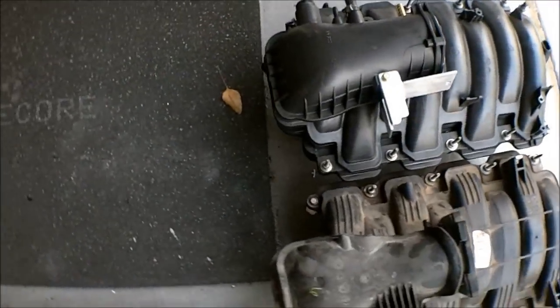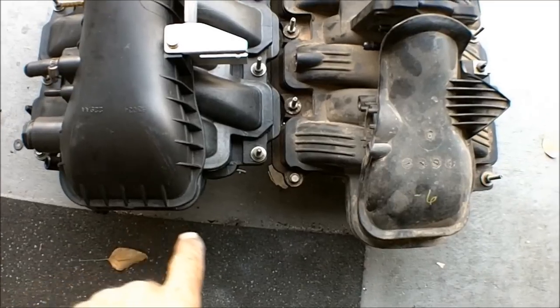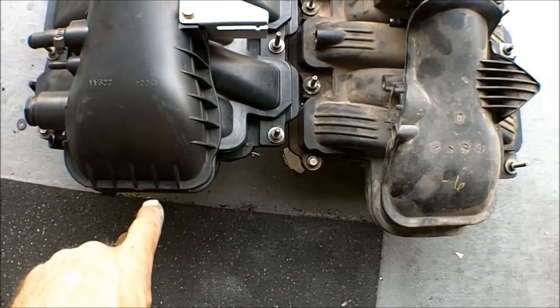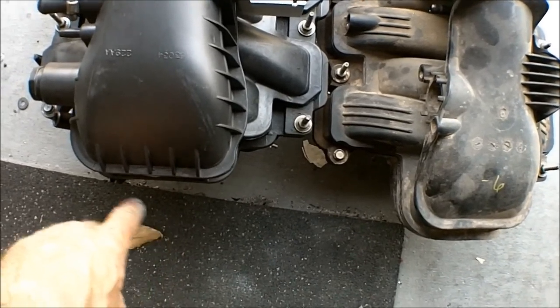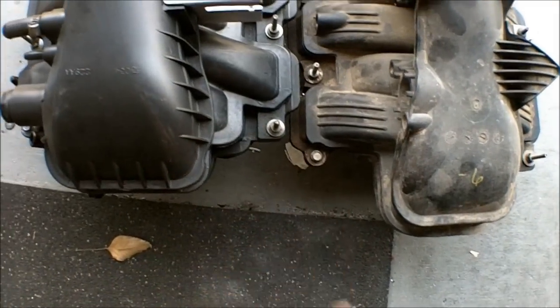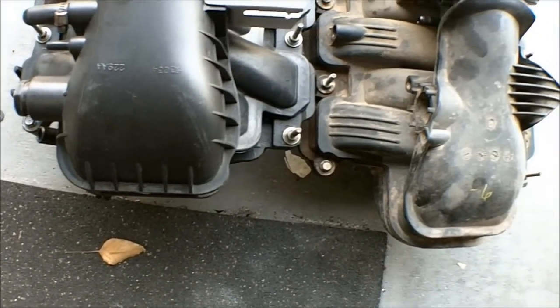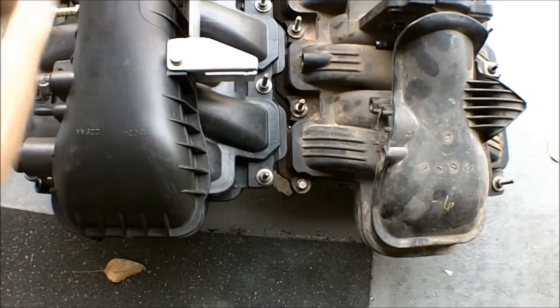Another thing I noticed different is right back here. Look how much longer, or I should say shorter, the '08 intake is. I did measure it going off of this bolt right here on both sides, and it's just half an inch. It looks more than that, but I might have that one pulled back. There we go.